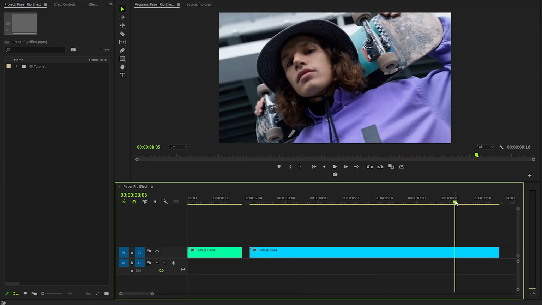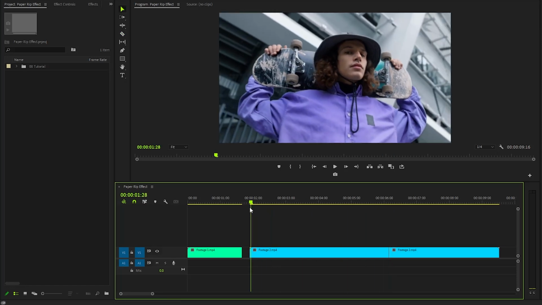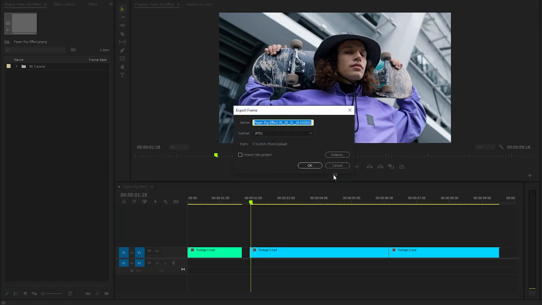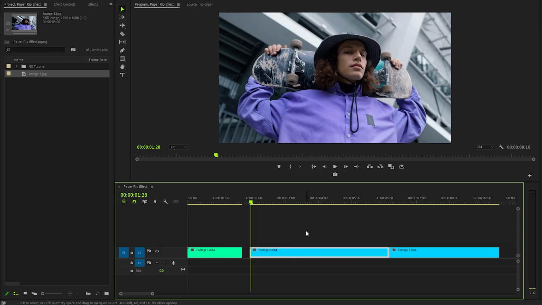To begin, let's carefully position the time indicator to the desired location and make a precise cut on the second video clip. Next, we'll move the time indicator back to the very start of this specific clip. At this point, we can capture a screenshot from the clip, which will be useful for our project. Additionally, feel free to select any image you like for a smooth transition between the clips. Once we have everything in place, we will proceed to remove this video clip from the timeline.